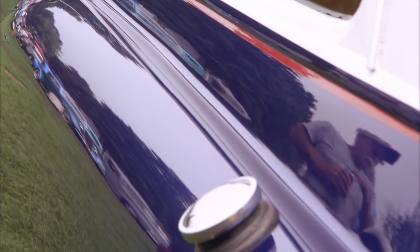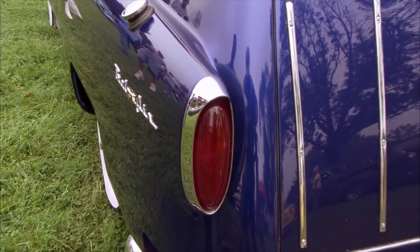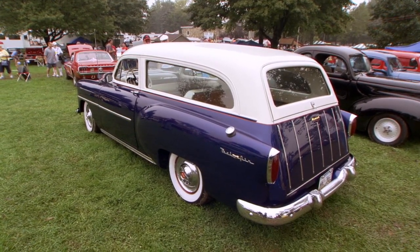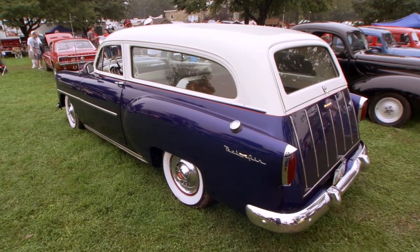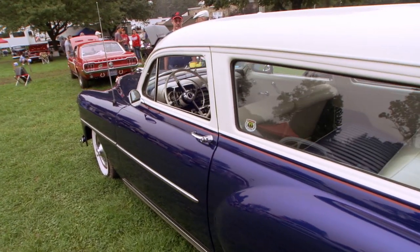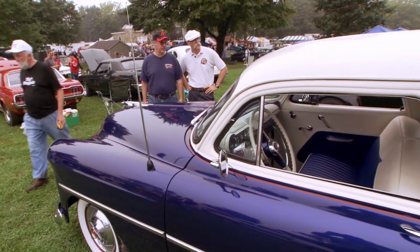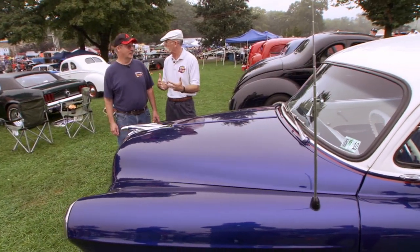So the donor cars — were they pretty decent cars? Pretty rough. The original wagon came out of a junkyard in Honeybrook and they probably moved a hundred cars to get it out. It was the last car back in the junkyard, been there for years. The other wagon came from Virginia, down in a farmer's field. I bought a 327 from a fella and the sedan came with it. I wanted to put the 327 in my 49 Merc, so it was all mix and match.